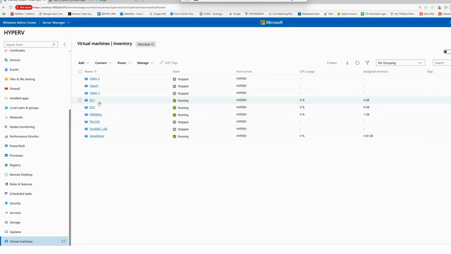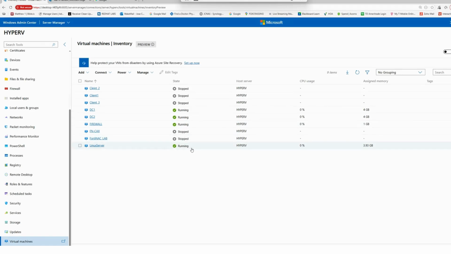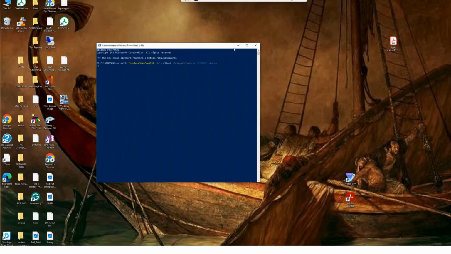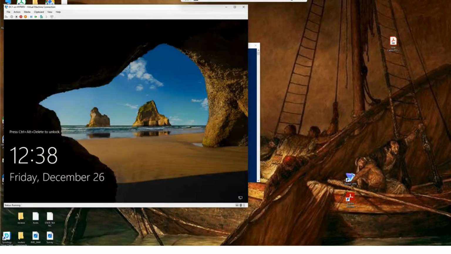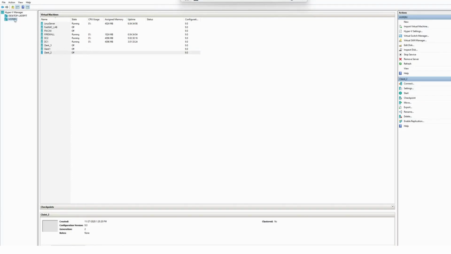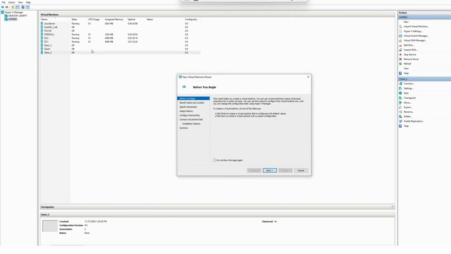So right now I have DC1, DC2, and a Linux server running Red Hat core, which I'm mainly using just for traffic. I was going to install SQL on it and use it for data. But right now, let's go ahead and install the new VM. I'm going to bring this down and open up Hyper-V Manager, and then New virtual machine. Once I get my second host, I want to be migrating systems back and forth, but that's in the future. Hopefully I get my new host soon.